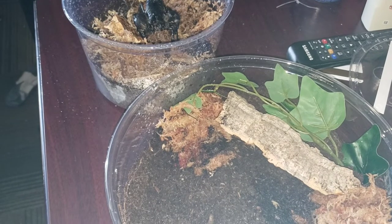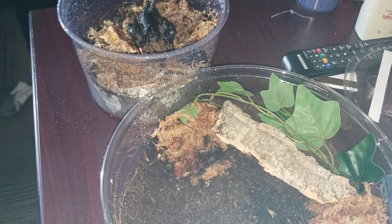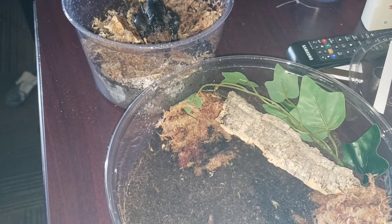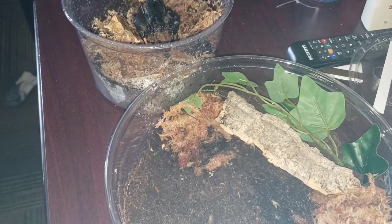She'll probably be a little grumpy at first. They have a tendency — sometimes they can be mean, sometimes they can be super friendly. It just depends on the scorpion. It's like they're just like people really at the end of the day. I made her enclosure, got it nice and ready for her — nice little cave for her. Asian forest scorpions get fairly decent size. I've seen bodies on these things well up to four, four and a half inches just on the body alone.